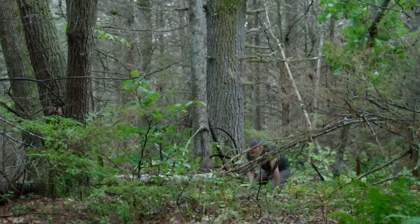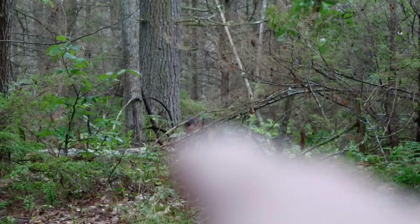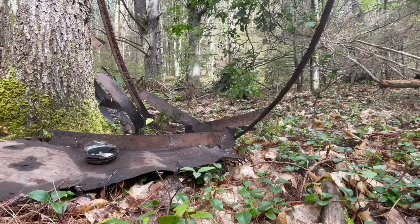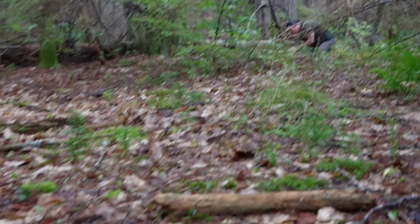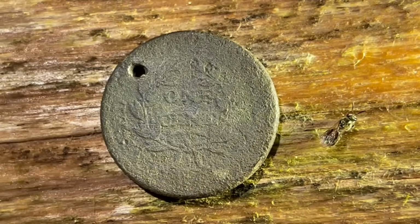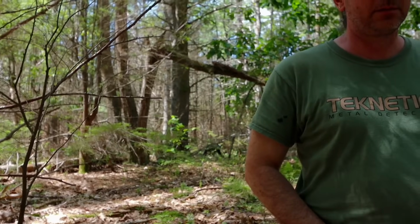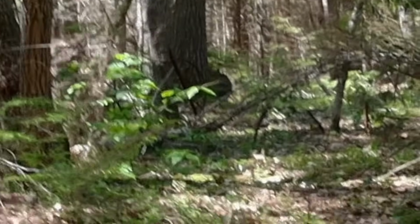Okay, we have returned to what we call the wagon wheel site. See where Dame is? That's that old wagon rim tire. And right where I am was my last target, that draped bust US large cent. And also, if you missed it, this is where we were kneeling down just like we are now, and Smokey the Bear came around the corner, so that was fun.